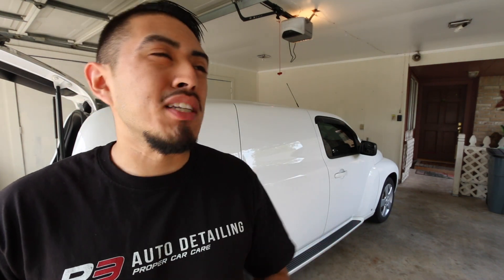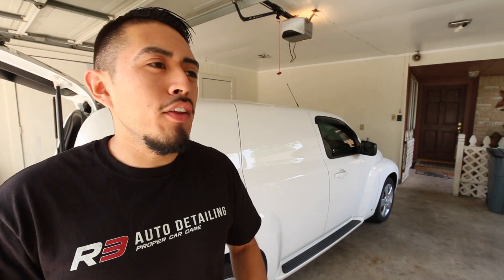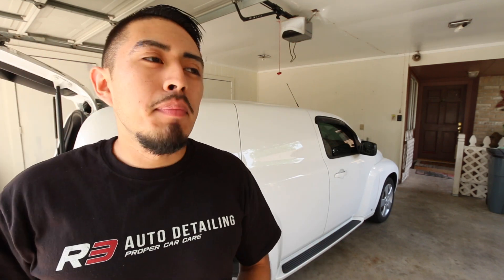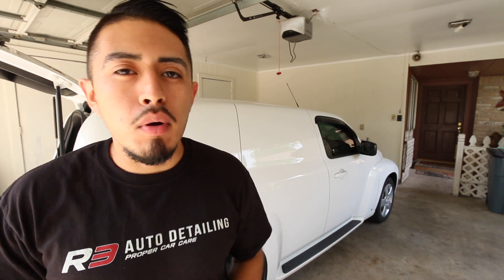Before we get started, you won't always clean 100% of the tire. If it's been months or years since cleaning, or if you're doing a customer's car, don't expect to get every bit of gunk off — you're on a time limit or a budget. You can probably get 60, 70, maybe 80 percent depending on the tire, the time, and your technique. Don't go for absolute 100% cleanness.